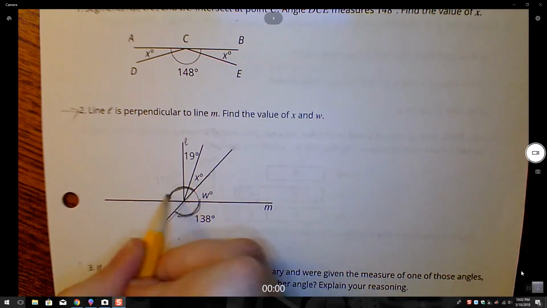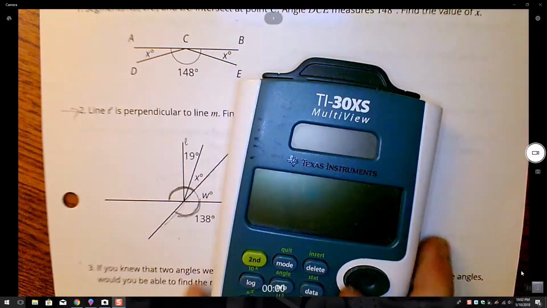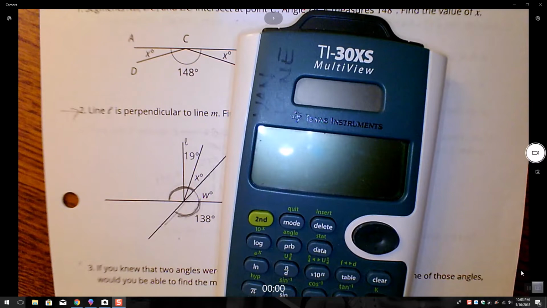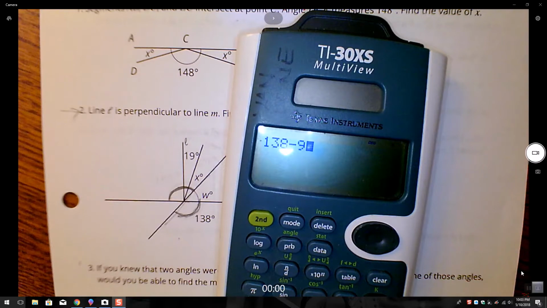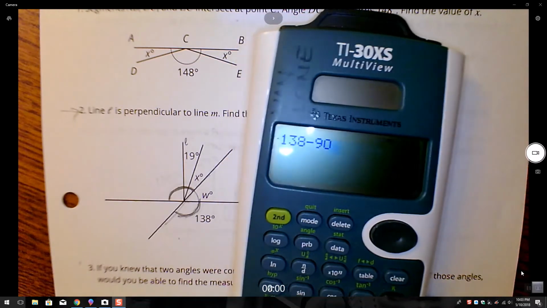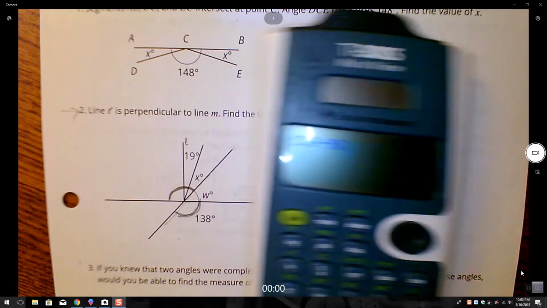All right, we can right away take 90 degrees out of this 138-degree angle. And I'm going to do that right now. If I have 138 degrees and I subtract 90, you guys have your calculators out? Take a minute to grab a calculator right now if you don't have one. All right, 138 minus 90 is, there we have it, 48 degrees.